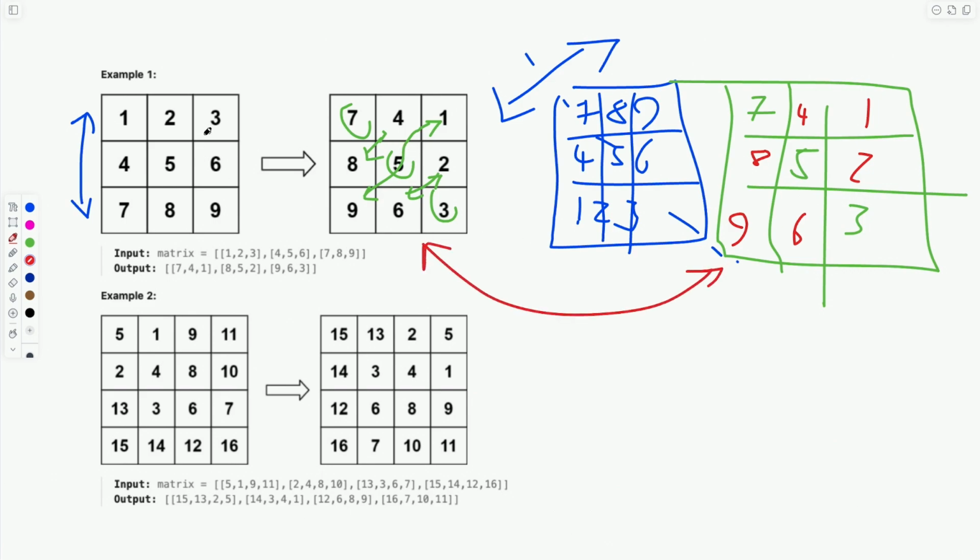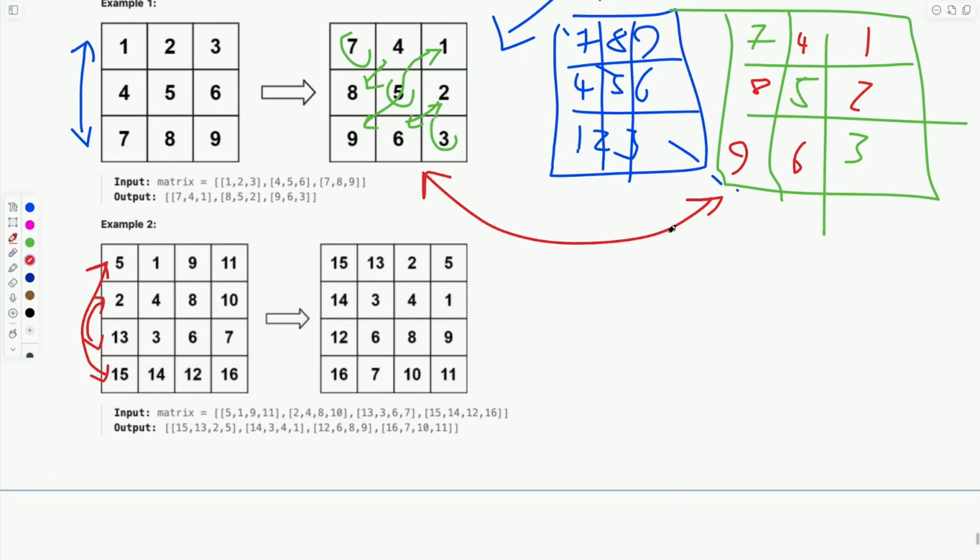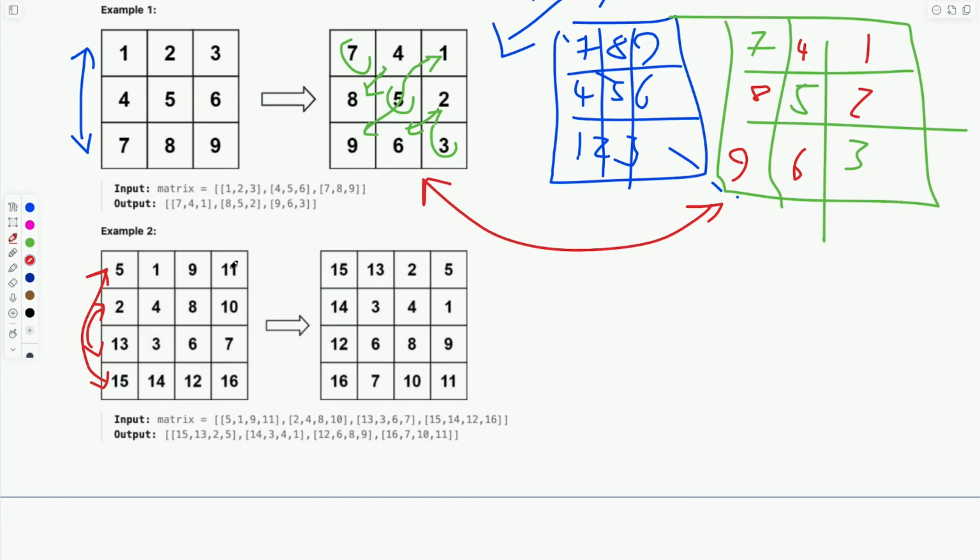So yeah, and let's just check here. Is it the same? Well, first we reverse all the elements, so all the rows. So then the 9 goes up here. So the rows change place, right? So here you can see the 15 is up here. Does it still work here? I hope it does. So let's just do this.